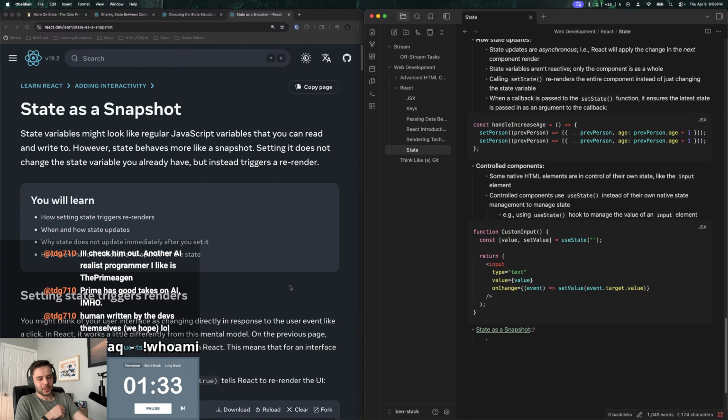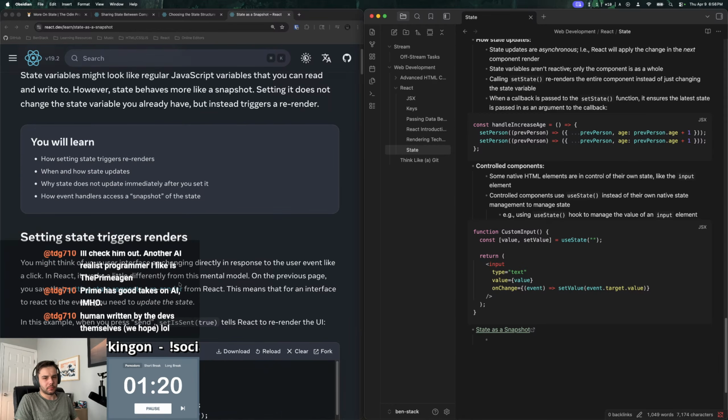Even written by the devs themselves. Yeah, exactly. You hope. I don't mind if people use AI to improve clarity of sentences, or to proofread stuff for grammar. Give it stuff you've already written and get it to just fix some grammar mistakes. That's fine. You're just using it as a tool, right?